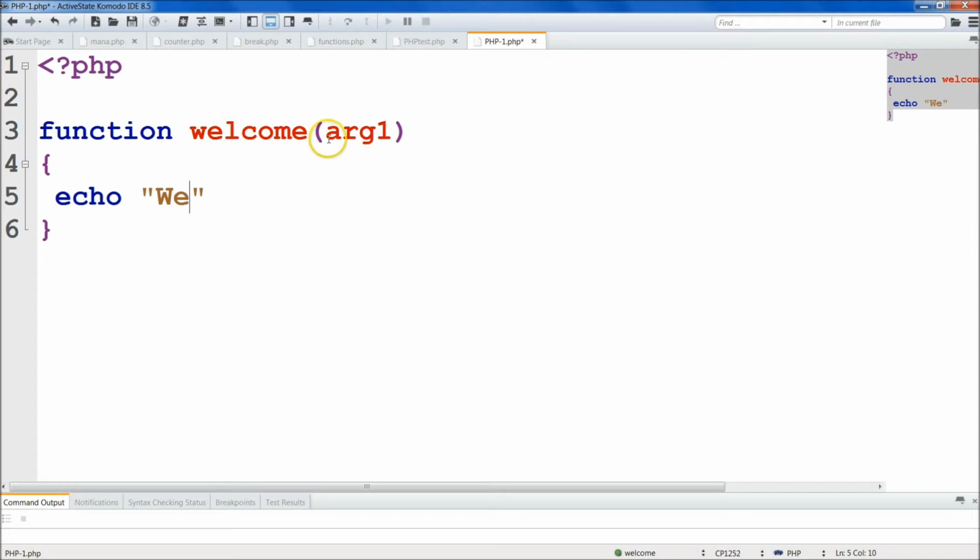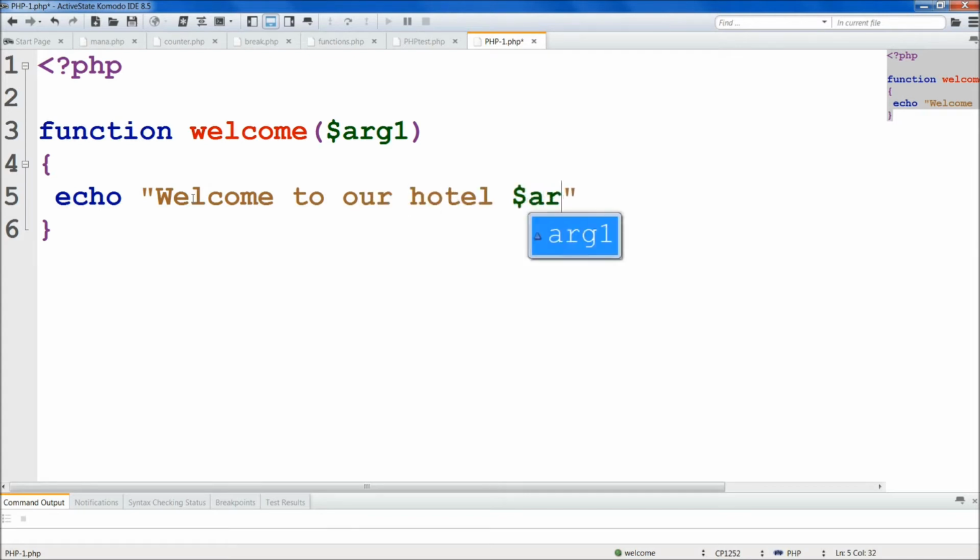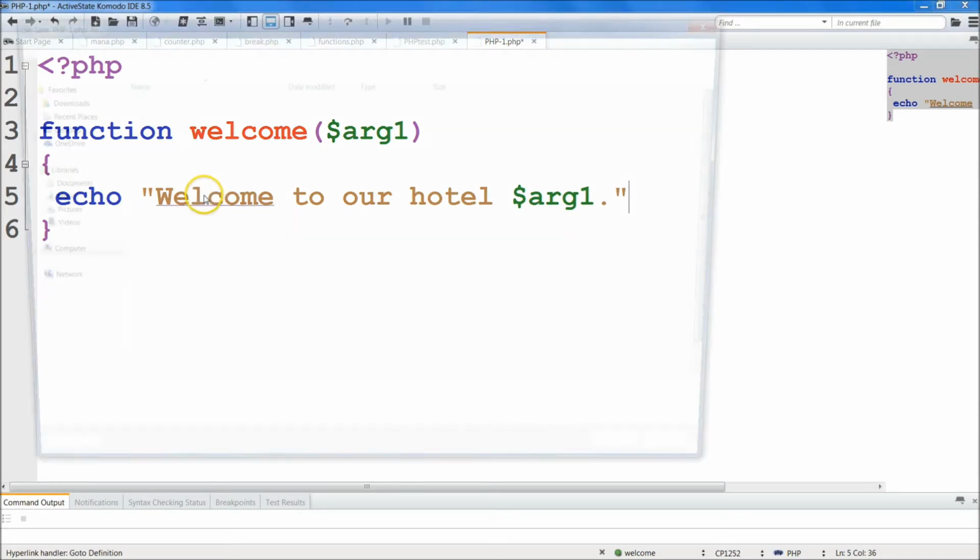Actually, you know what we should do is make the argument a variable, so that we can just insert it with string interpolation. So we'll do welcome to our hotel, and we'll just do arg1 here. And we could just insert the period right there.